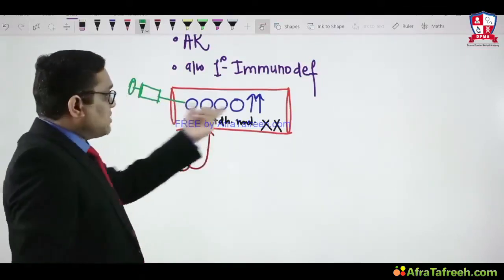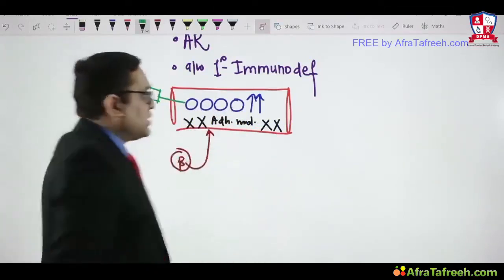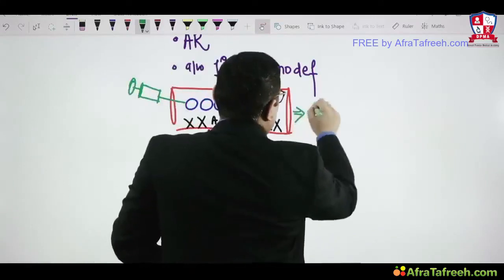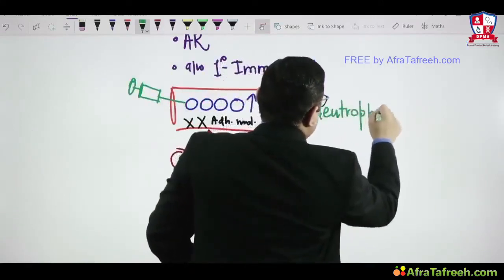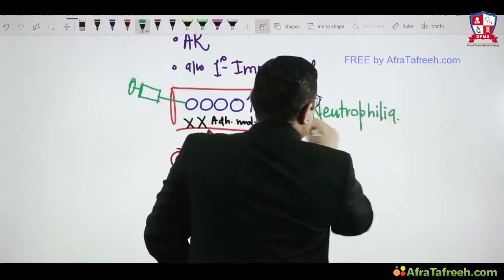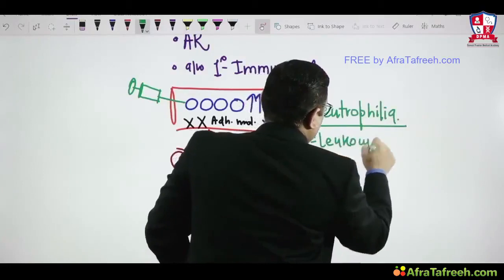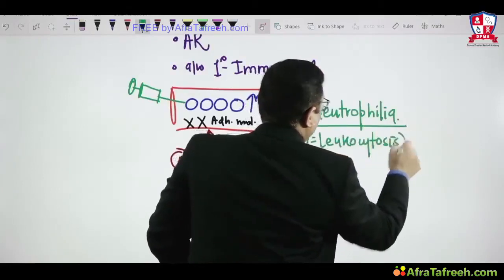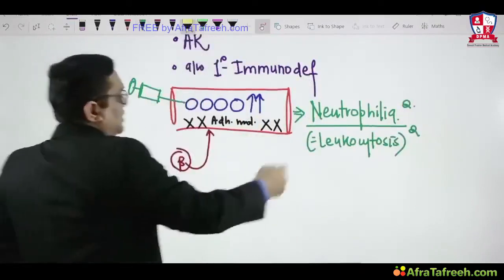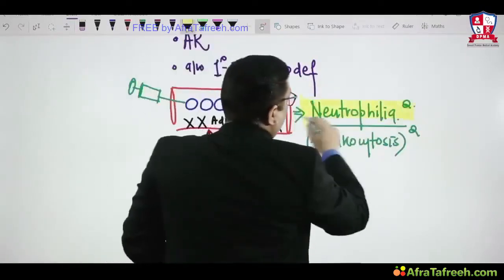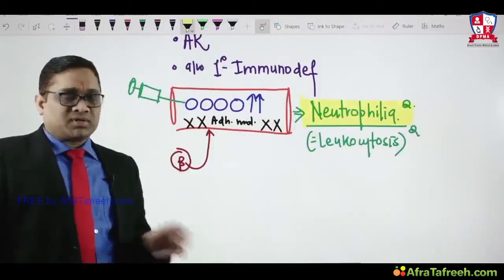Neutrophilia, because the number of cells is more in the peripheral blood, as they are circulating. So that is why you will always see neutrophilia or leukocytosis. This was the All India question, right? So leukocytosis or neutrophilia will be seen in LAD disorders. That was the right answer in the exam. Neutrophilia or leukocytosis will be seen in leukocyte adhesion defect disorder.